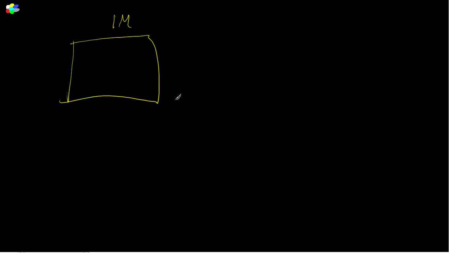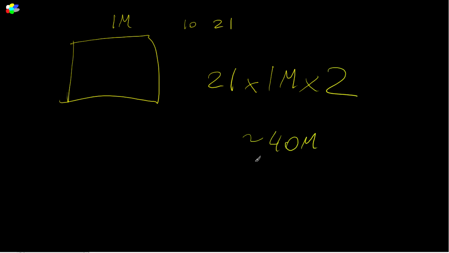All right, let's say the radius of our kernel is going to be, I don't know, let's say 10 pixels. So that means the width of the kernel is 21 pixels. All right, so how many pixels do we sample to do our kernel? Well, that is going to be 21 times 1 million times 2. So about 40 million pixels sampled to execute this shader. All right, can we do better than this? Well, yes, we can. Let me tell you one very simple, very forehead way of doing that.